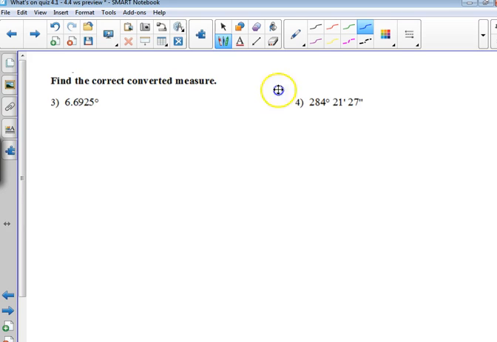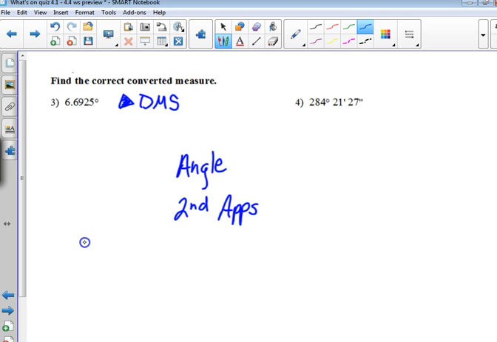Number 3, we did degrees, radians, radians, degrees, minutes, and seconds to decimals and decimals to degrees, minutes, and seconds yesterday. It's the angle menu on your calculator, which is second and then the apps button. You type this in, and then you go to second apps, and there's a button that says into degrees, minutes, and seconds. Alpha plus is where you find the little seconds.